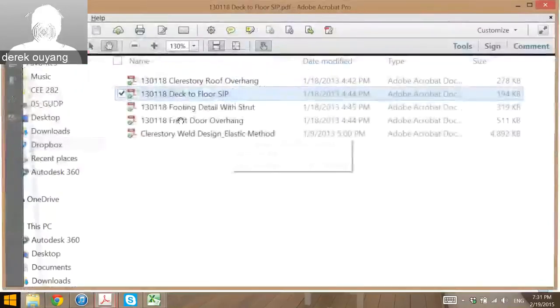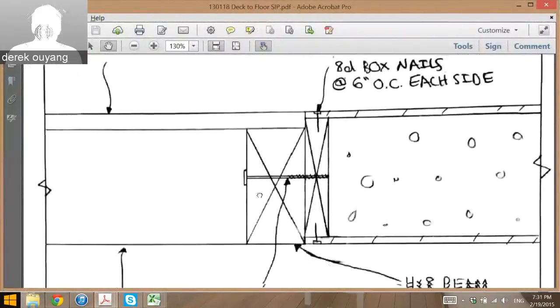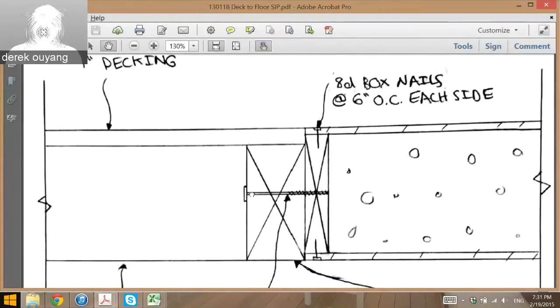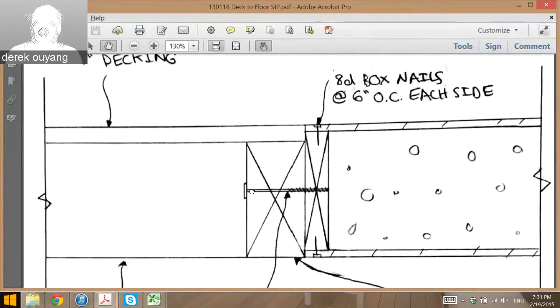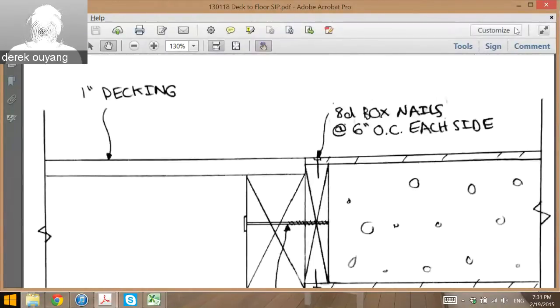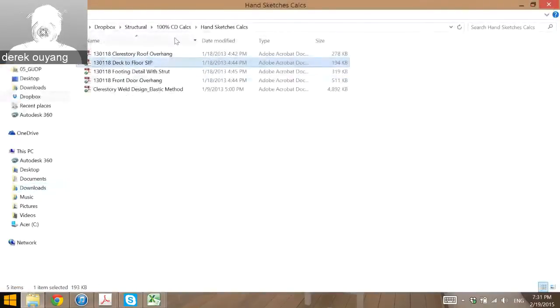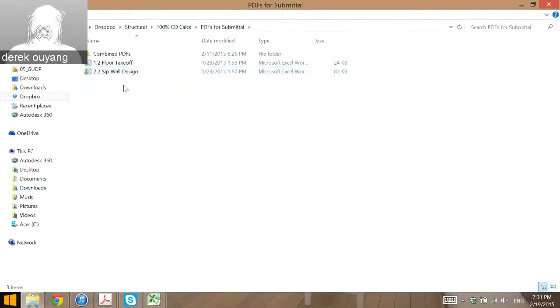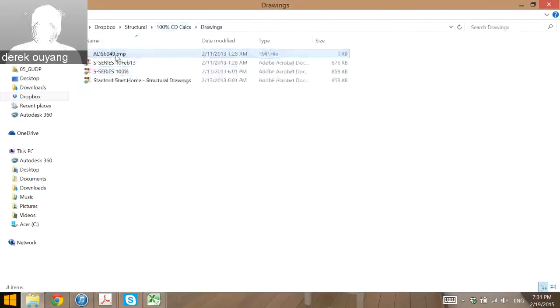This one looks like stuff like that. So there were a couple of hand drawings in the final submittal. They also had hand calculations, but I suspect that was just because they ran out of time, and it was a last-minute kind of thing. But this is proof that hand drawings are still really critical. So let's look at some of the drawings.